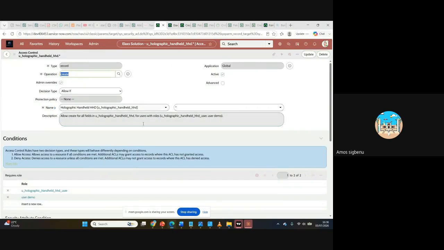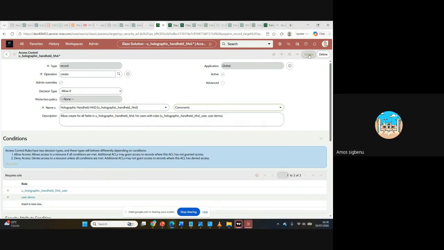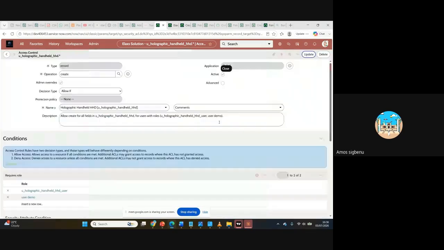because we do not have any list, right? So when I use table.none, we can't see anything. But if you create a list on your own, you can try it and you'll see that it will display. If I want to take away a particular field from him while he's creating, a particular field that he should not be able to do anything on, I can say comment. Now I'll update it. Say continue.